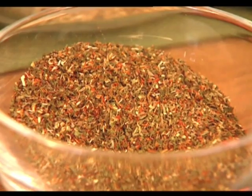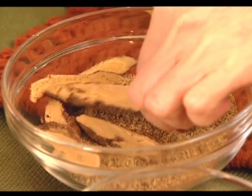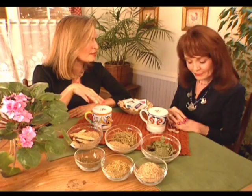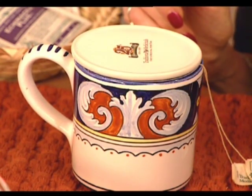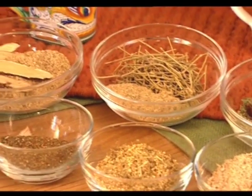And we have here a cold care blend with peppermint, elderflower — very good for colds and flus — and licorice root, which is a very important medicinal. When you're steeping your teas, with medicinals it's a good idea to leave the teabag in there a long time. You want to use freshly boiled water, leave the teabag in, and definitely put a cover on your teacup — very important especially with a medicinal tea, so that you keep all the vapors from the herbs from escaping into the air.